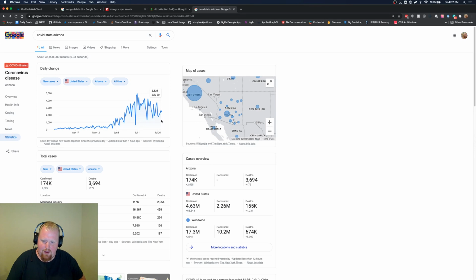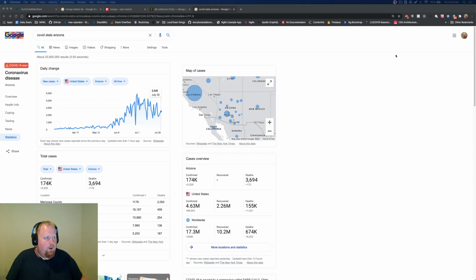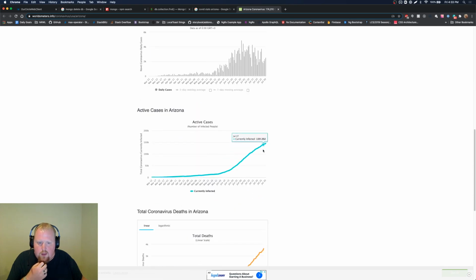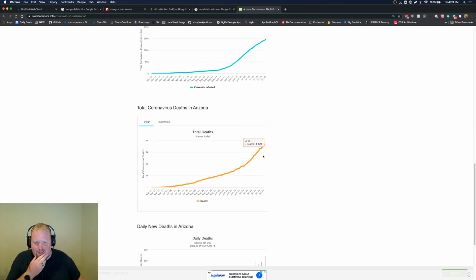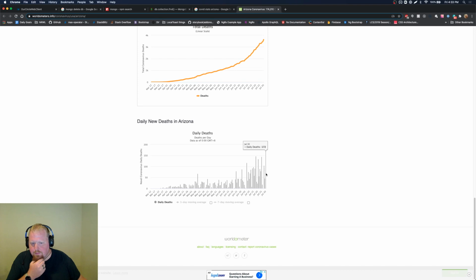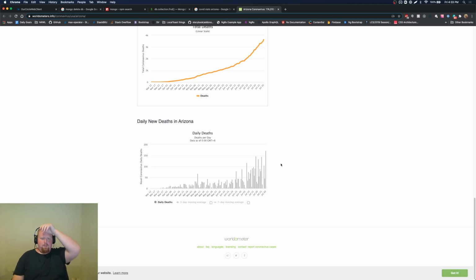My wife actually took a test on Monday, and she was feeling sick, but it was more like stomach bug kind of stuff. So I was kind of hopeful that she didn't have it. And this is the one I was using. Lazy, they didn't have it statewide when I was looking at it originally, though. So this one will have active cases. Yeah, look at that. Arizona versus Denmark. We got you beat this one in this case, man. Oh, that's so sad. Dang. Yeah, my wife took a test, came back negative just the other day. Her dad took the test too. He's living nearby us here.